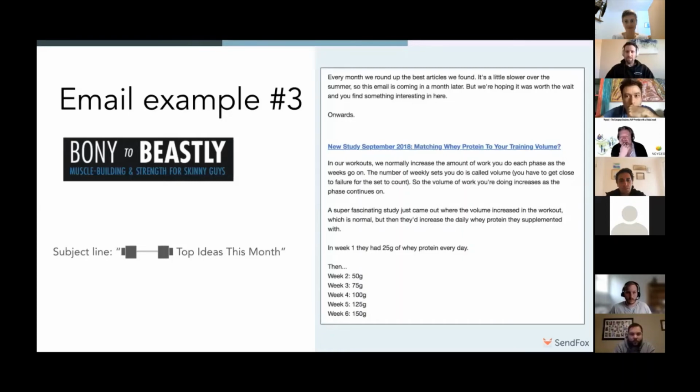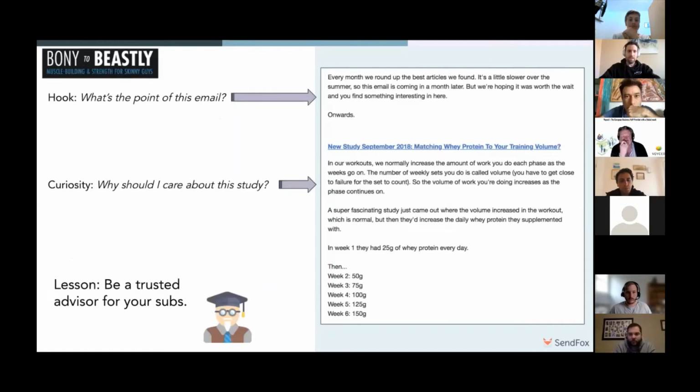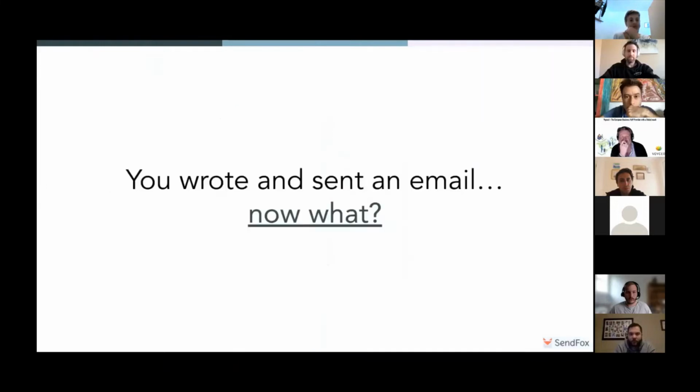We're focusing on simplification of the emails. And sometimes we're just displaying expertise, and we're curating and connecting and contributing content that we get from the web. So they didn't even write this article. They just featured this article, which I think is really cool. All right. So being a trusted advisor for your subs or subscribers, in other words.